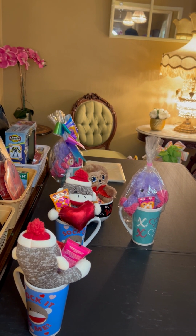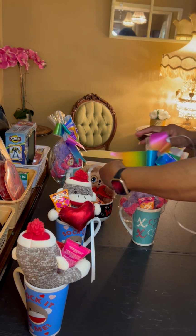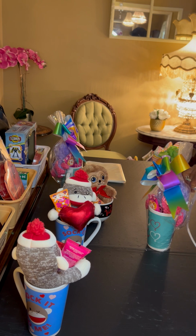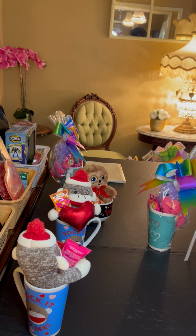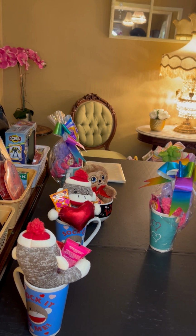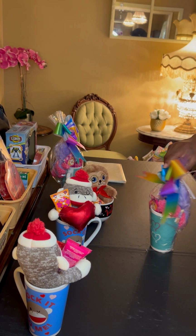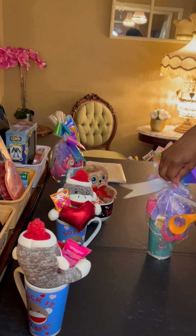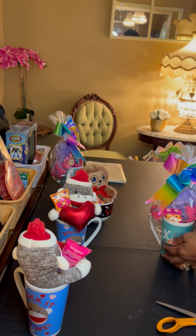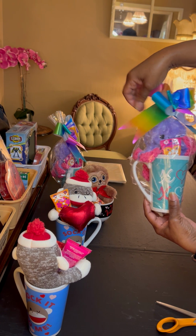All right, so I just cut the excess off the top, and I got these beautiful little ribbons, little pull bows. I got these off of Shein. I went online and got these from Shein. They don't cost that much. I just love the colors in it. I used some last year that were more of a pastel color. These are a little bit darker, and I really love the color, so I decided to just go ahead and get some of this color as well.